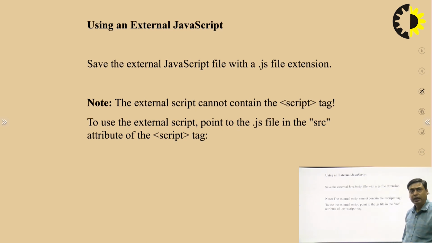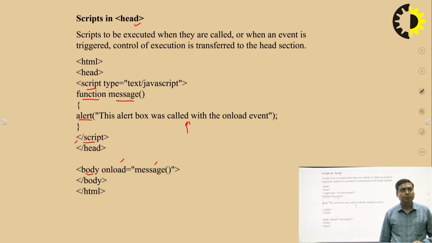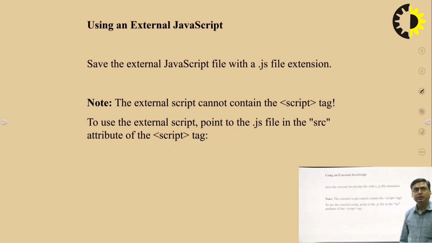Second, you can have a separate file for the JavaScript. This example is showing embedding of the JavaScript, meaning JavaScript is loaded within the HTML page. It is also possible to put the JavaScript in a separate file. When we put the JavaScript in a separate file, we use the .js extension. This is called the external file. You need to link this external file with the HTML code. Very important: when we put JavaScript instructions in a separate file, there is no need to use the script tag, which is basically used in the HTML page.